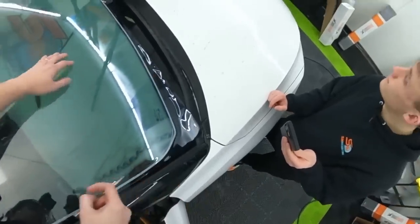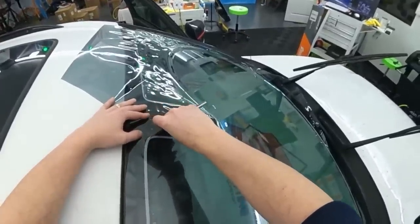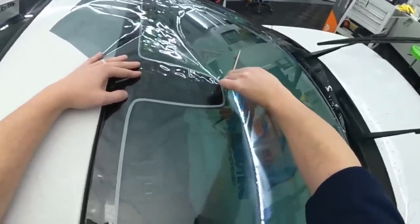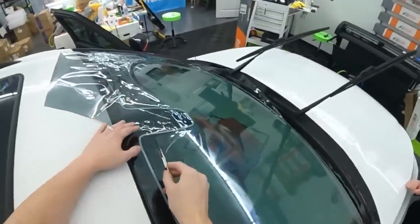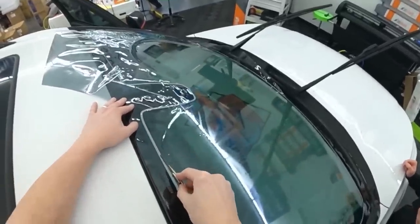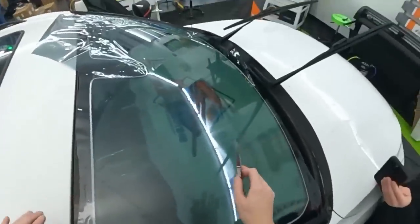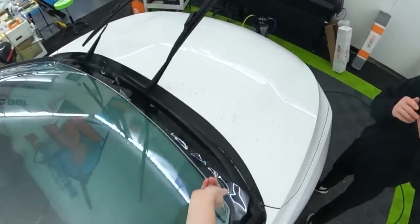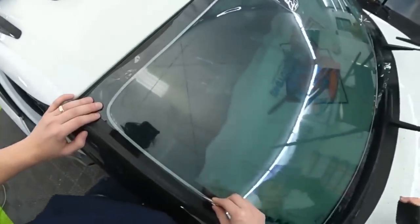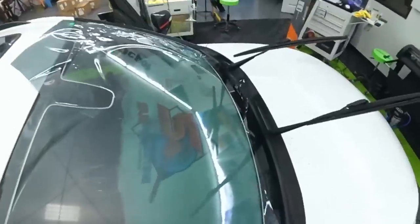And then I get up to where it's uncomfortable. This is probably one of the main reasons I don't use a button, because my cutting is never from one spot all the way around. I cut what's most comfortable. So I'll sometimes start here because it's easier and then work my way back around, then pick up my cut from this area, come back over and go down. It's always easy for me to start and reach somewhere like the middle and then pull back this way rather than trying to continue something all the way that way. I'm a righty, so whenever I'm pulling the knife in one direction, that's always a little more comfortable for me.